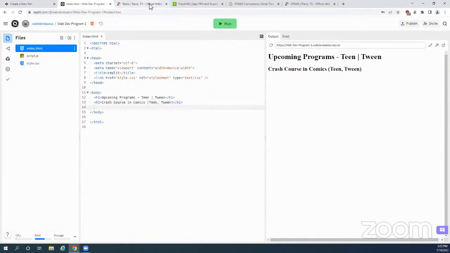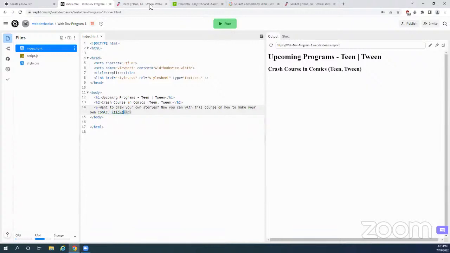All right, and then after that, we have a paragraph. So to create a paragraph, again, you use the P element. So you have the opening and closing tags for your P element. So I'll go ahead and do that. And then we'll just type in the sentence. So want to draw your own stories? Now you can with this course on how to make your own comic.